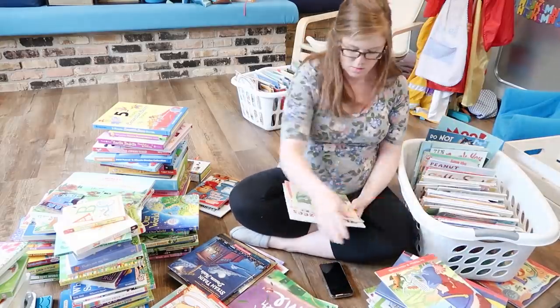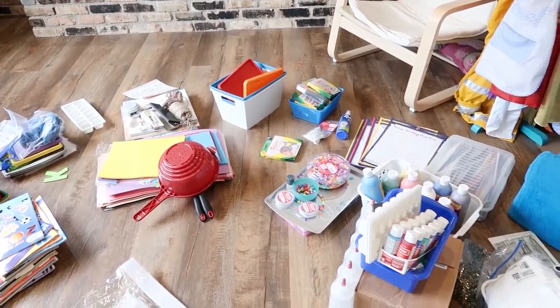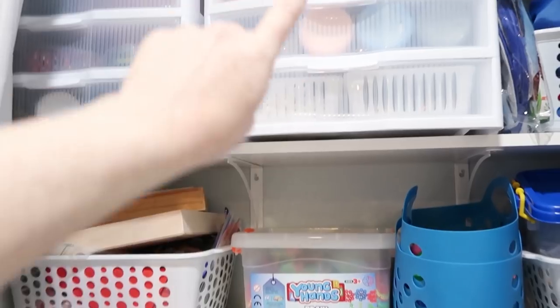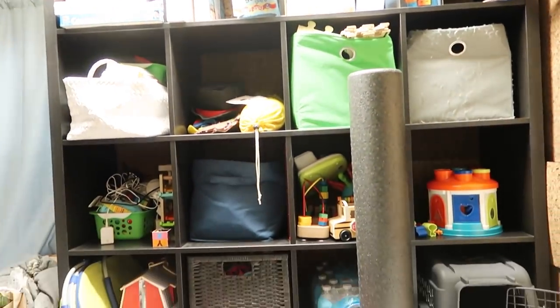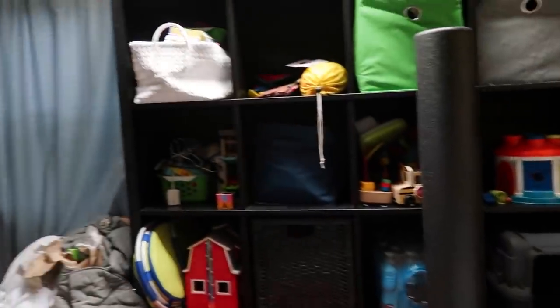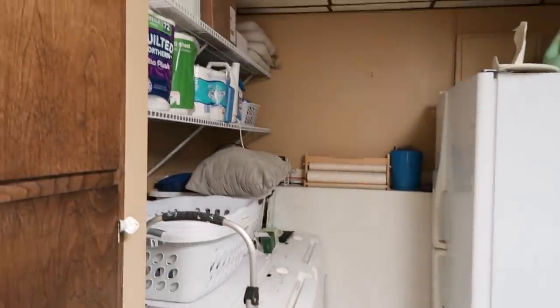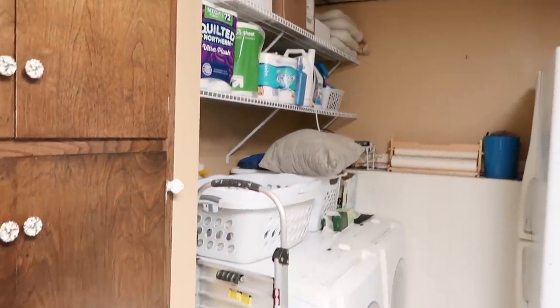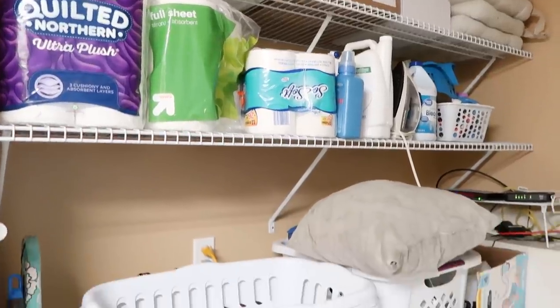Last week I was in this room working on craft items and kids' books, getting rid of a ton in that area and organizing it. Today I'm going to be working on toys, puzzles, games, and our laundry room. Our laundry room is a catch-all space — it houses our freezer and a fridge, because my husband started a cookie company and his batter takes up a lot of space in our main fridge.